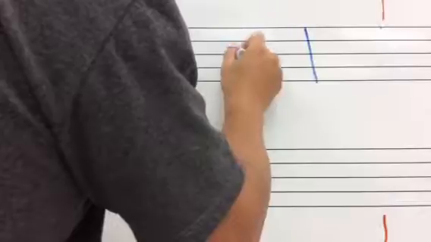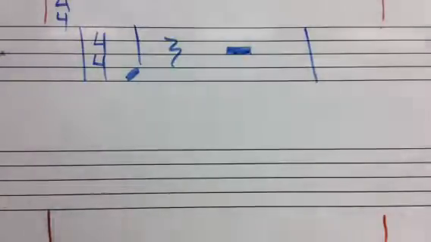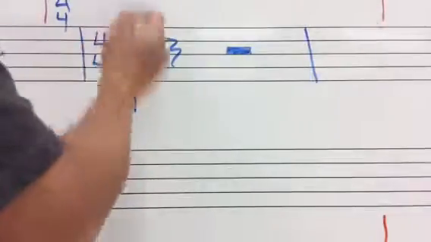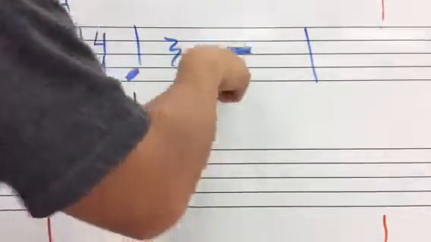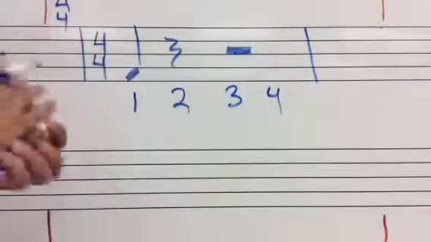Maybe you don't want to do much work at all. You want to just do a lot of resting. This is beat 1, it's just 1 beat. This is beat 2, it's just 1 beat. This is a half rest. This is worth 2 beats. It's beats 3 and 4. 1, 2, 3, 4. You do nothing.